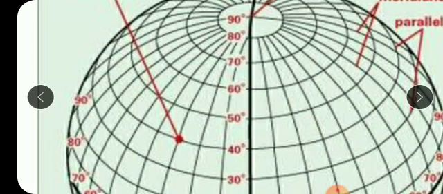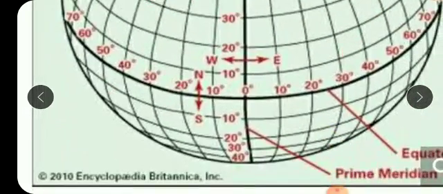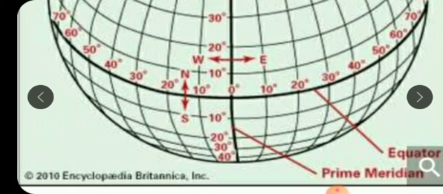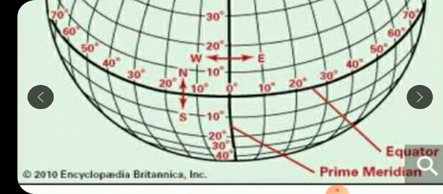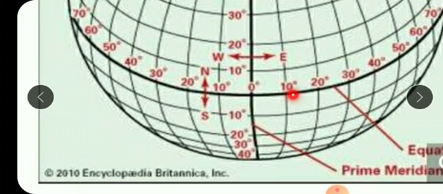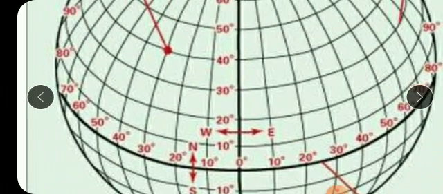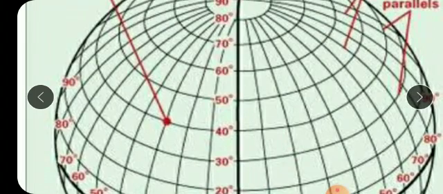Again I repeat, children, first let's talk about the parallel lines, because we always write down the latitude or parallel first, that is either south or north. Now as we are saying that Brasilia is more towards the west and towards the south, first let's talk about the southern lines. So 13 degree south latitude, that means it's very obvious that it is in between 10 and 20. And when we talk about the vertical lines, that is longitudes, it is 48 degree west longitude.